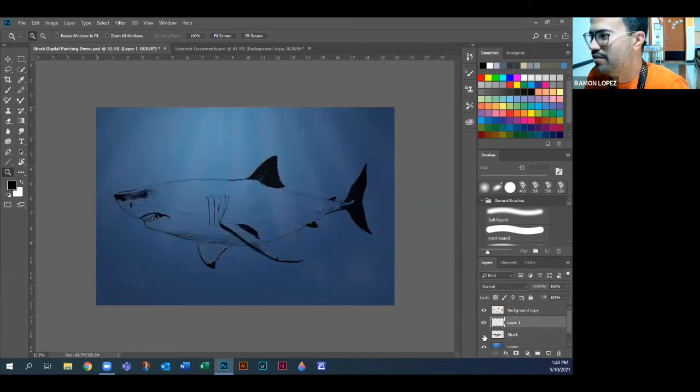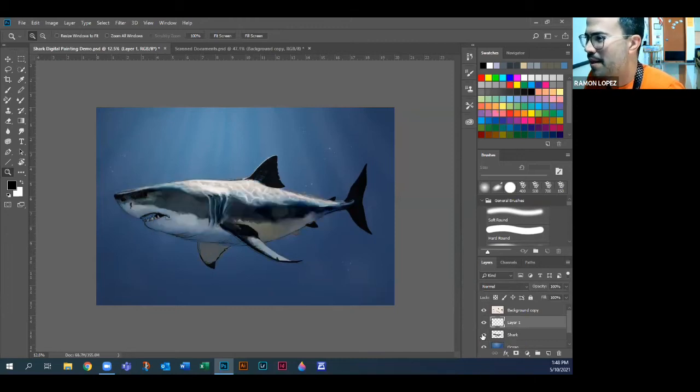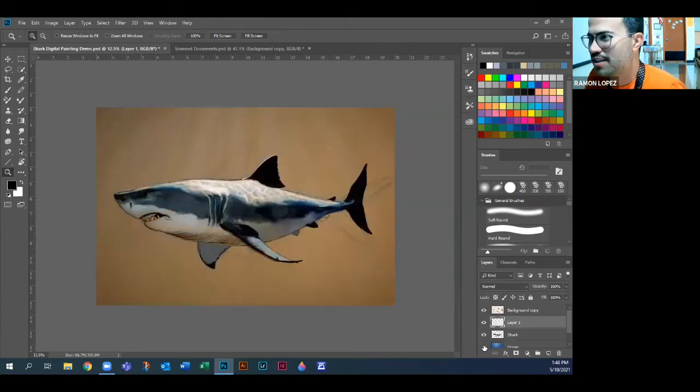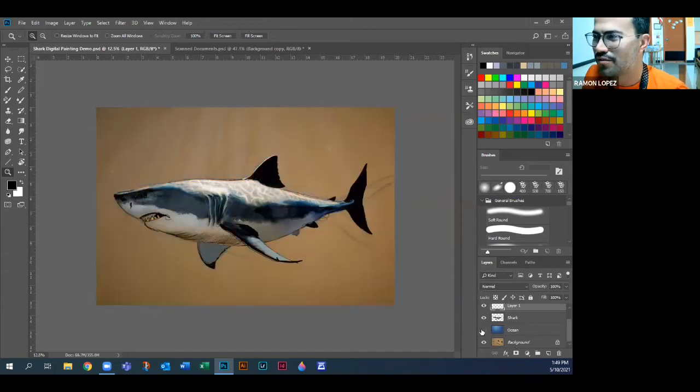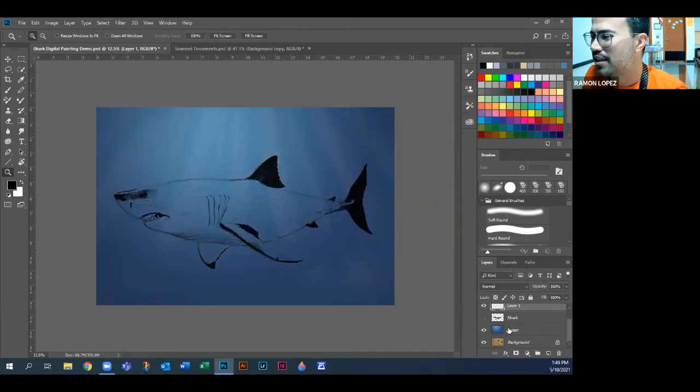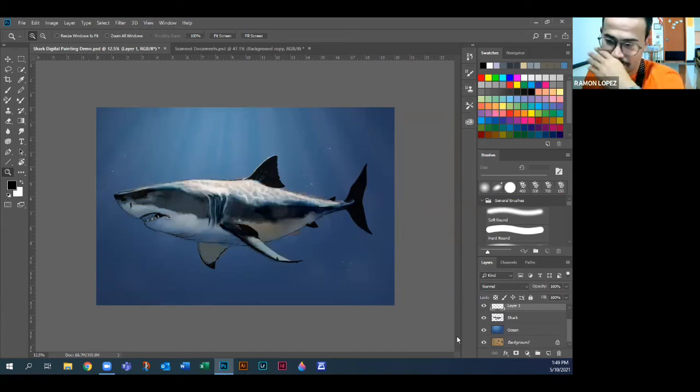And then the shark layer is just all of the color of the shark, right? And then the ocean, and that's pretty much it, right? So Photoshop gives you all of this control in terms of what layers you can turn on and turn off, right? And it's a lot of fun.